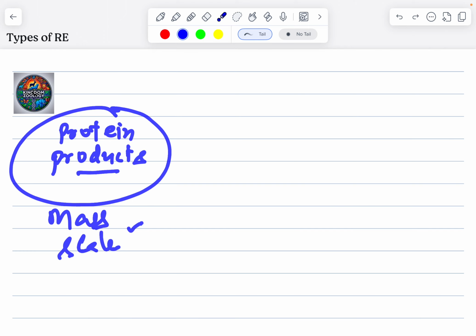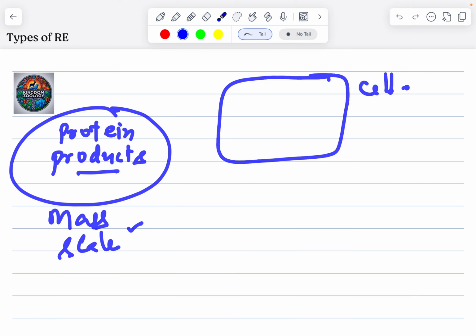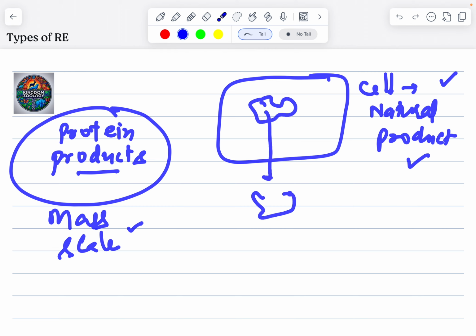So for this, what we have done till now is identify the cell of an organism that is the natural producer of your desired product. Once you have identified the cell that is the natural producer of your desired product, you have to take out the genome of this cell. And once you have taken out the genome, the next step that we discussed was trying to cut this genome into smaller fragments or pieces. From those pieces, one of them would be actually coding for your desired product, right?